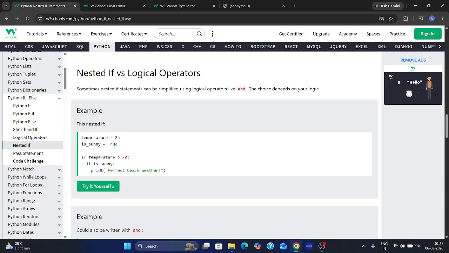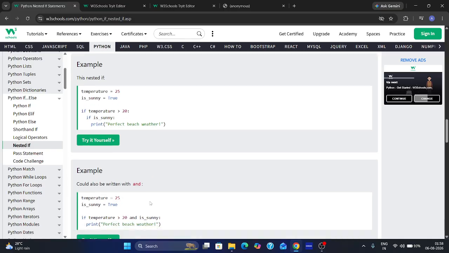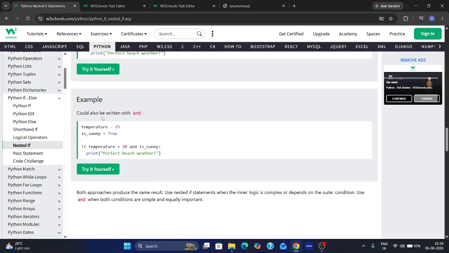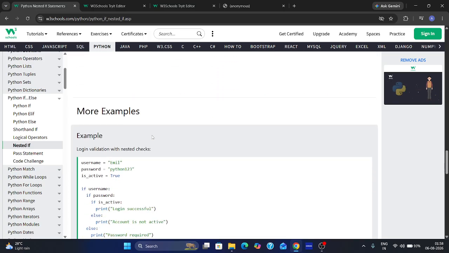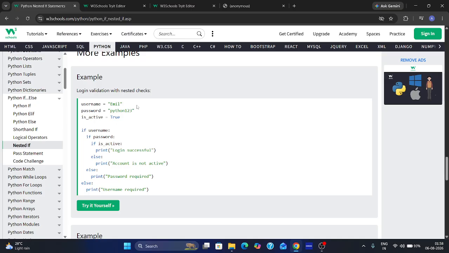The logical operators are and, or, not, and comparisons like greater than. It can also be written with and. This is also an example. If you want to take a screenshot or note it down, you can.